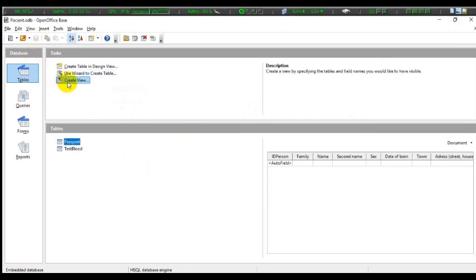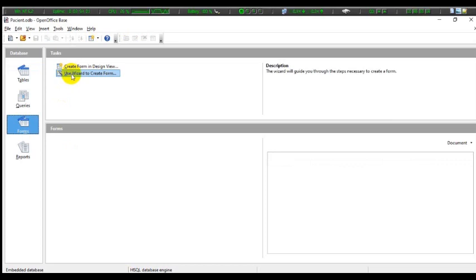Next move is very important. It's an essential part of the OpenOffice Base interface. Next step, we can create forms. As you can see, we can use wizard or create our form in design view. First one, design view mode. It's very complex, and there are huge amount of benefits provided to you, and there is very useful wizard what can guide you through complete process. Let's create it using wizard.